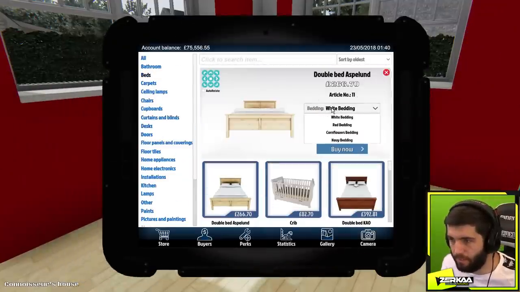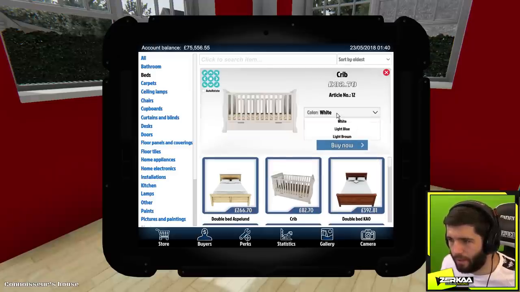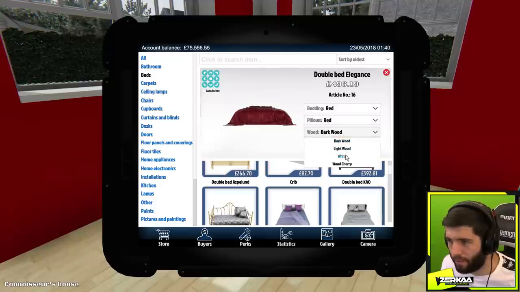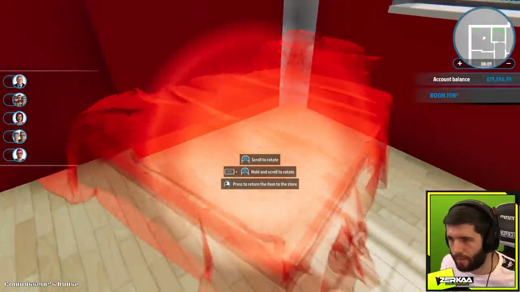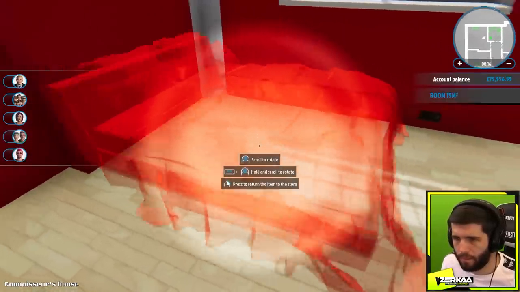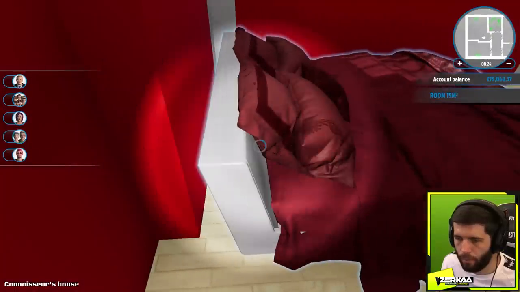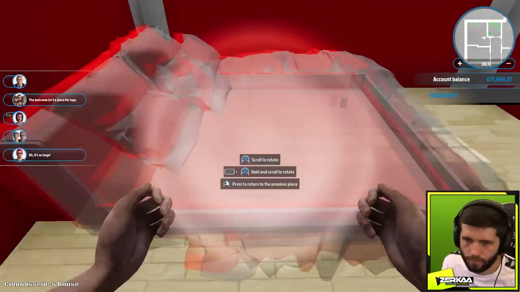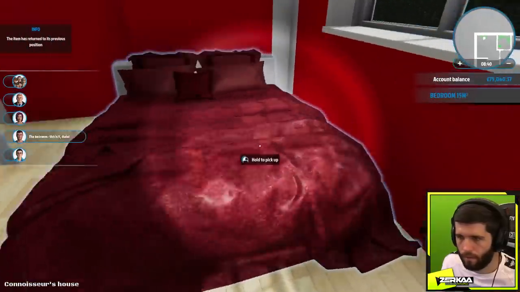Can I get something that's red? Red bedding, white, wood cherry. Colour, no. Red, white. There we go. He's got a nice silk bed. Why won't it go in? Through the wall. One more. It's a nice bed in here.